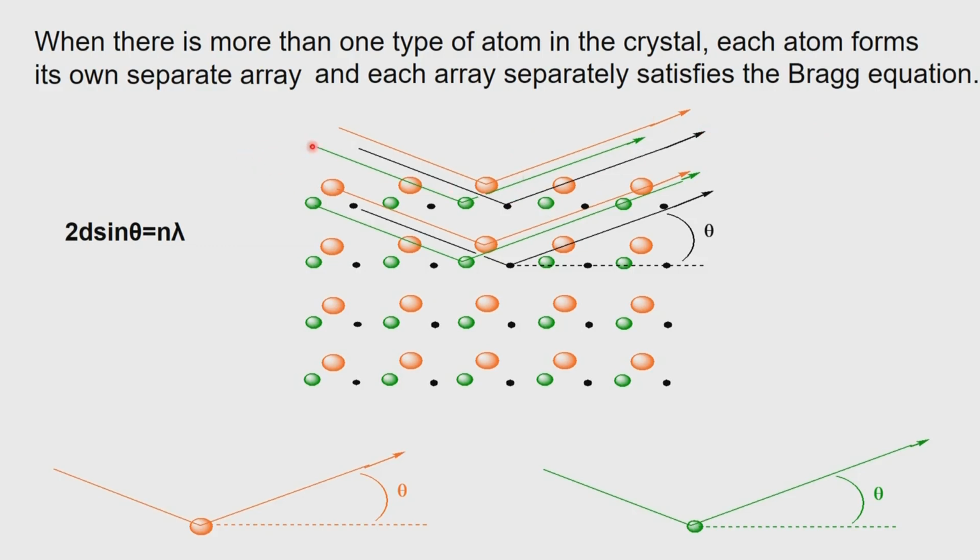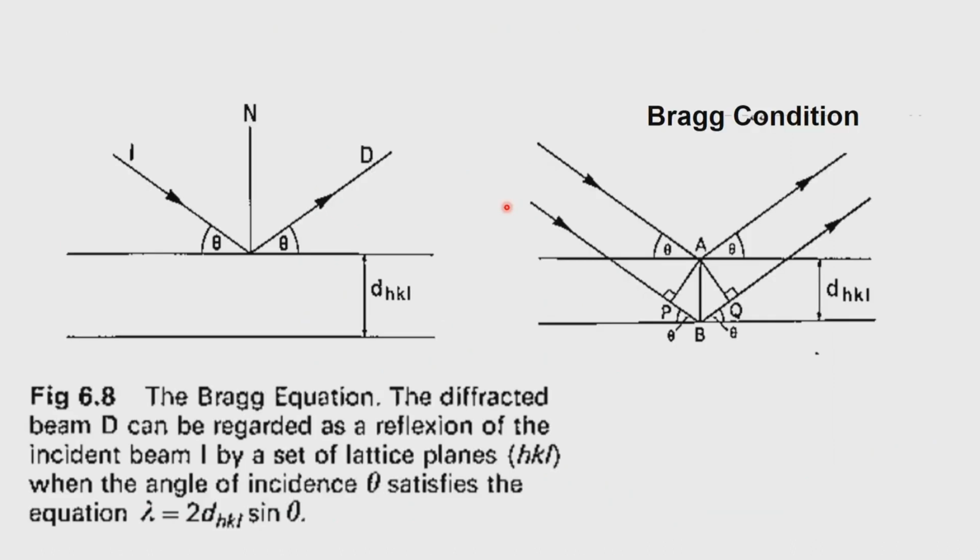So, until now we depended upon the directions to get the geometry. The intensity associated with the diffraction spot will tell us where the atoms are. If, for example, this red atom is associated with this lattice point, then the intensity will be totally dominated by the presence of that red atom. Okay, so that is the logic which we will follow in getting into the details of how the scattering occurs.